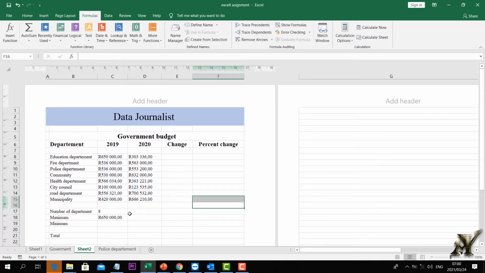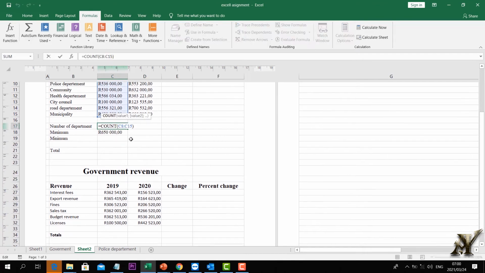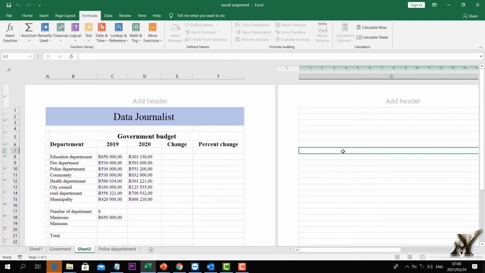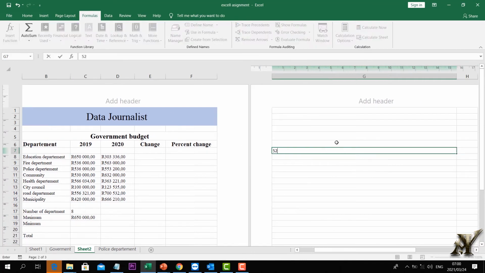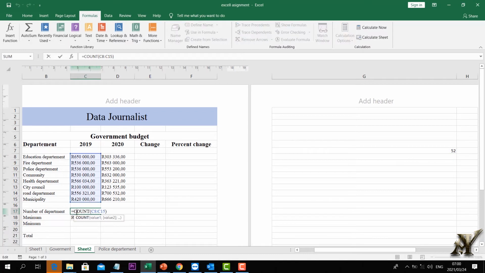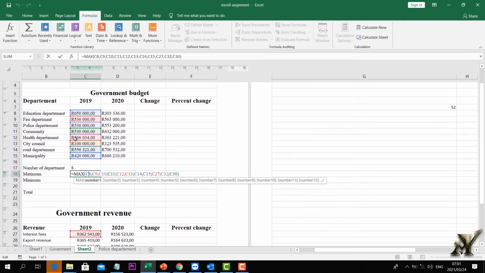But in the case where I want to count the numbers from this and in another place, like maybe on this side I've got other numbers here, then I'm not going to be able to calculate that way, because what I need to do now is use this formula. So you only use this formula when you have separate areas of numbers. You want to count or calculate separate areas.